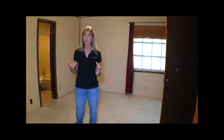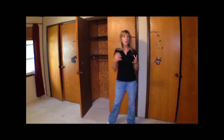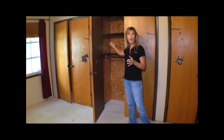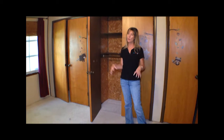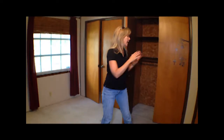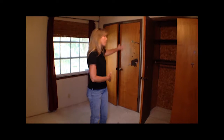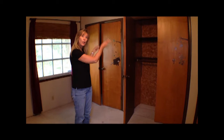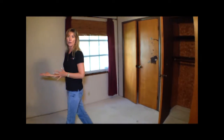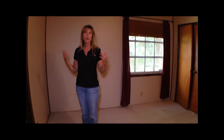Remember I said every bedroom in this home has its own bathroom. Now that's an awesome feature, but also every bedroom has these closets that just take up one entire wall. All right, so we're going to change that to where we have one standard size closet. Perhaps they can go in and out a long way, but we're not going to keep an entire wall. It takes up too much space. Now, this particular bedroom backs that kitchen. So when we change the size of the closet here, we will actually gain a couple more feet in the kitchen on the other side for use to expand our kitchen and really make it pop with a nice big island. We'll change all of the fixtures here, the outlets, the switch covers, the normal things that we do.